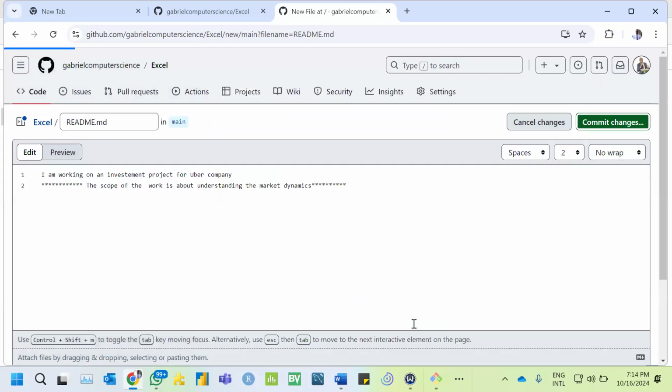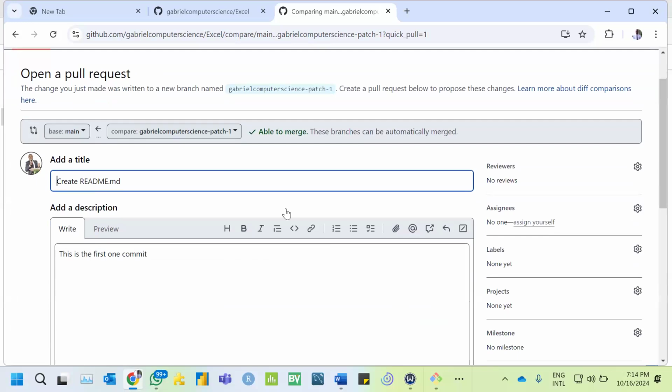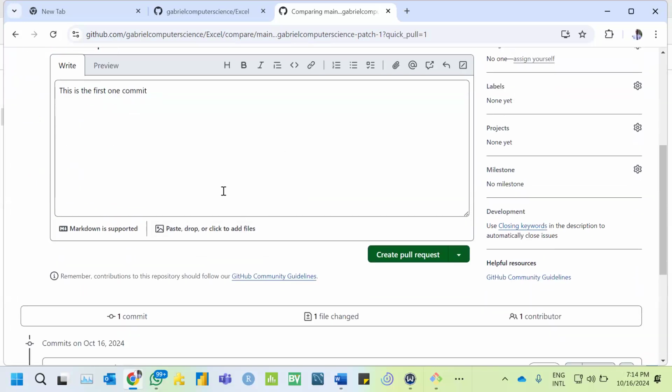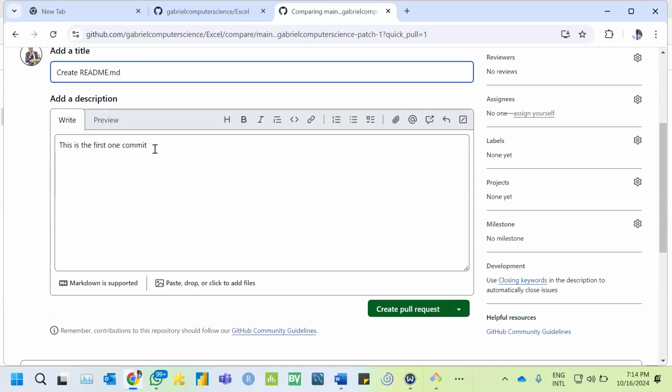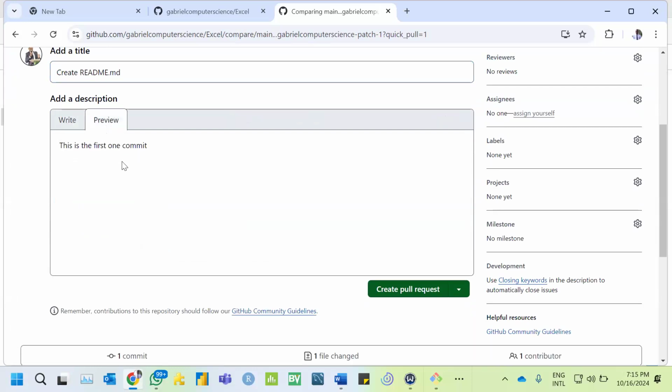and then you propose the changes. Once you do that, you can see we have our main branch, and then we have our patch 1 here. And then it asks you whether you want to merge and all that. And then it can tell you this is my first commit. It has your preview here, the first commit.